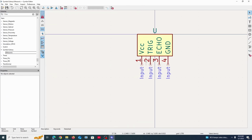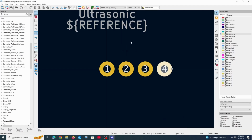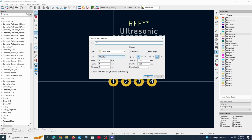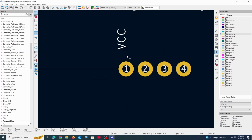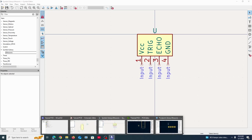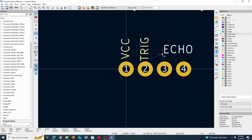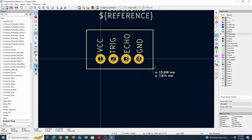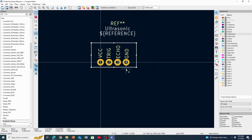Now, what do these numbers represent? They represent the 1, 2, 3, and 4 right here. So we would know that pin 1 is VCC. This would be helpful in real life when you're actually soldering it. You would want to put the names right next to the physical pins like this. So 1, VCC matches up exactly with the schematic connection VCC here. Trig, echo, and ground. Okay. And then just to make it all nice, we're going to draw a rectangle around it so that we know where to put our sensor, I guess, so that it's more obvious.